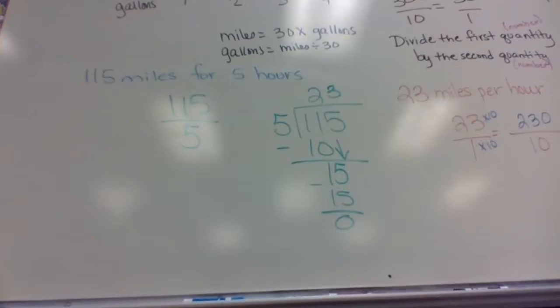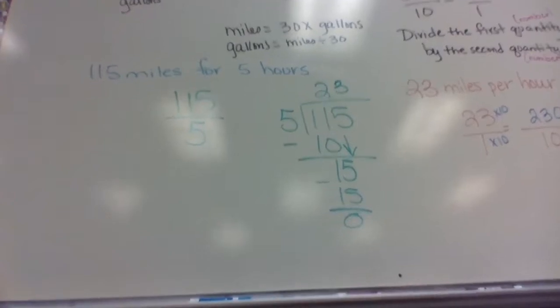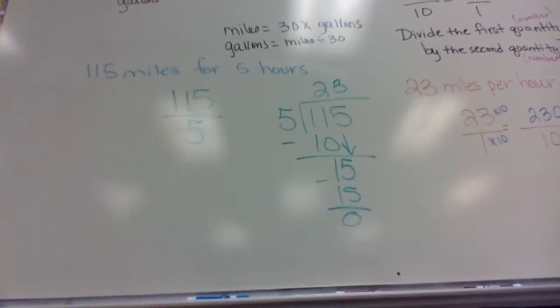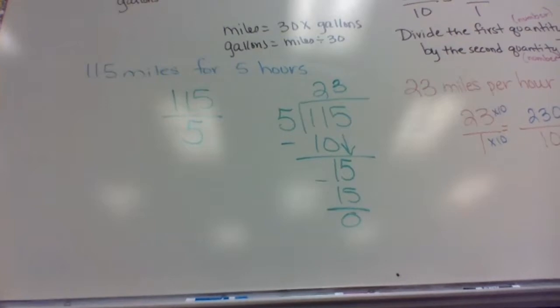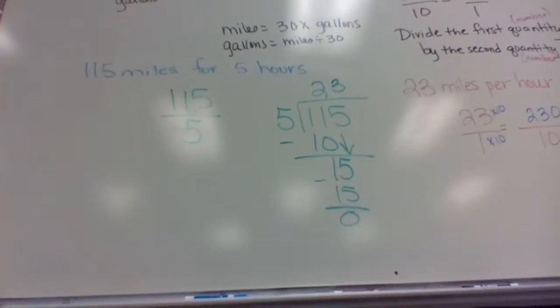Okay, what are you supposed to be doing? Work them out. Then you're looking for what? It says write the rate and unit rate to describe the cost of the apple. So how do you do that? First, you've got to write a ratio. So write the ratio first. We've got to write it in fractions. Then you make it equivalent with the denominator you want. Then you write the rate. Oh, three things you've got to do.